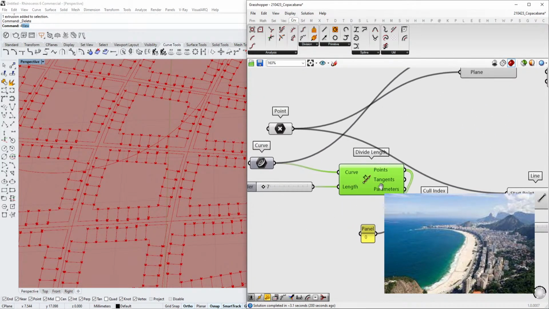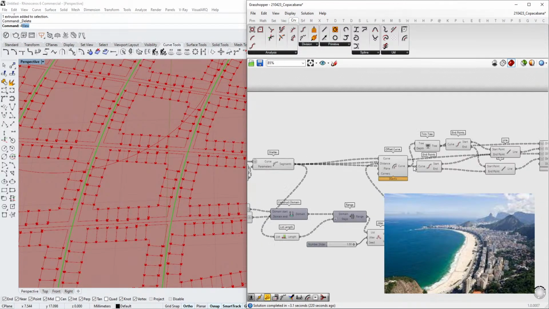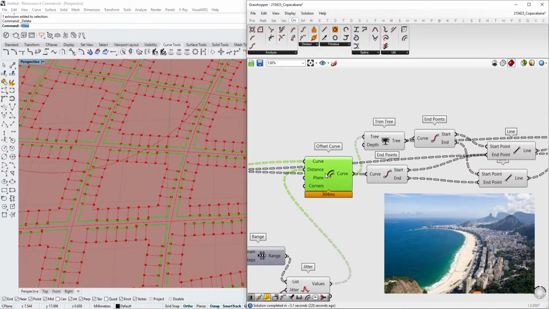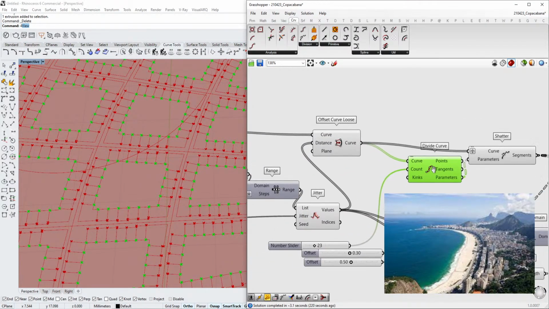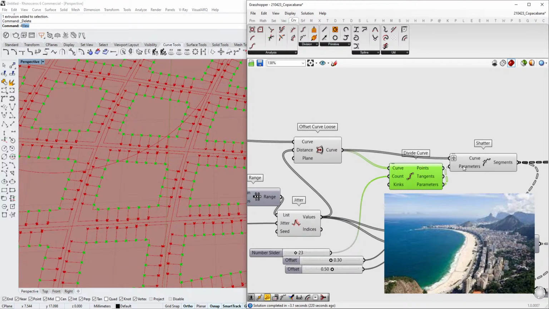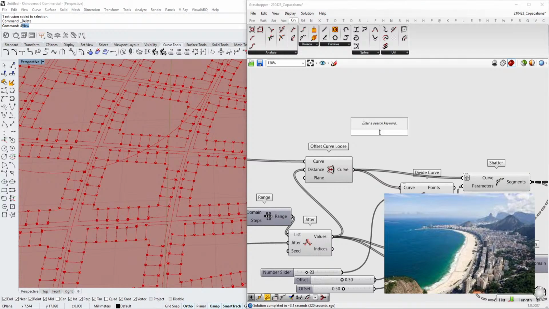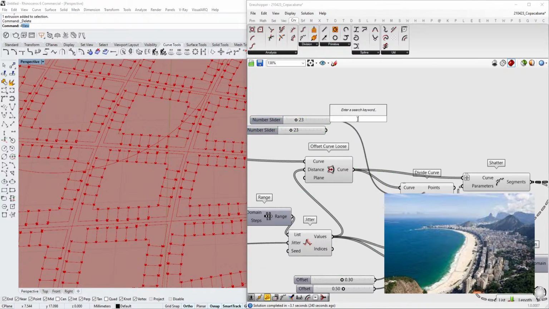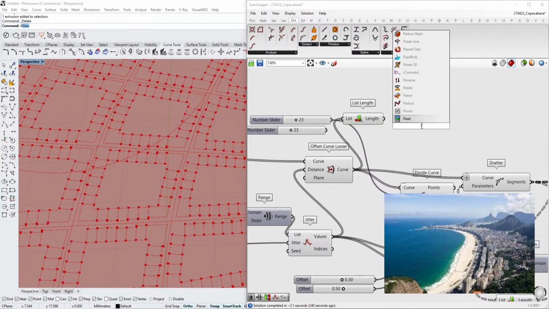And actually I might want to change this parameter as well, because I have so many curves here and I want to have them different. So let's also create a range. Do also like a range tutorial here. So this length of this one, create a range.